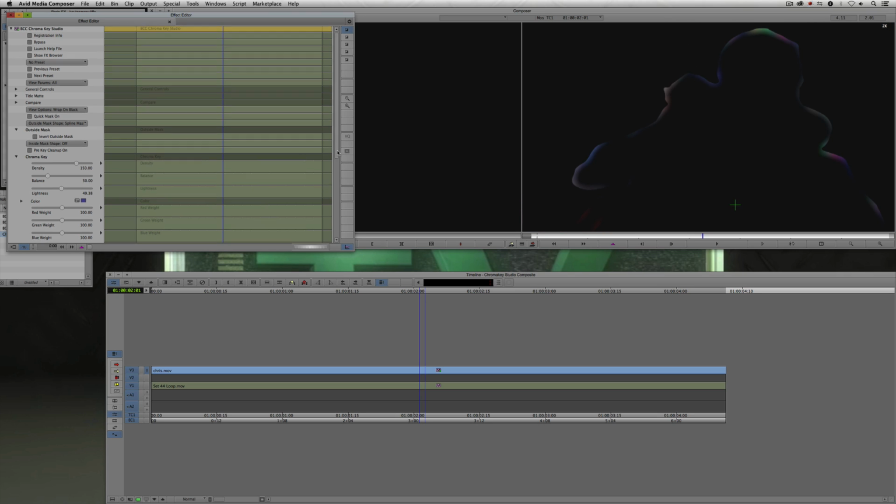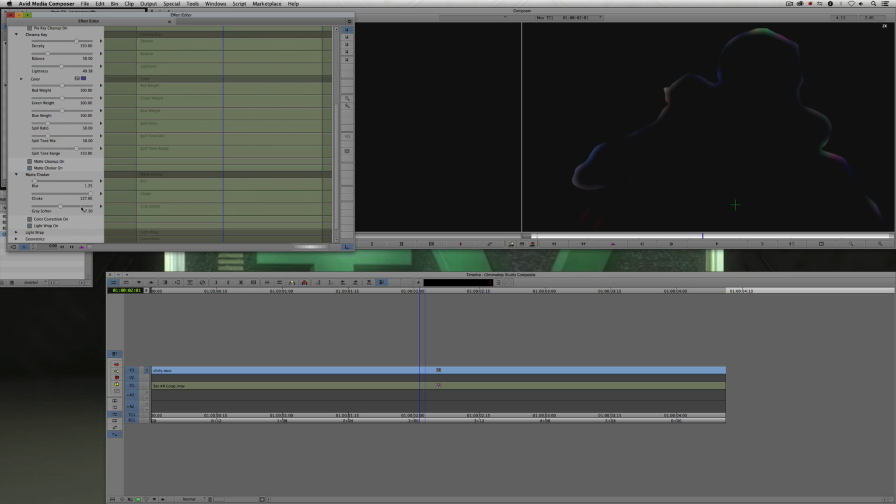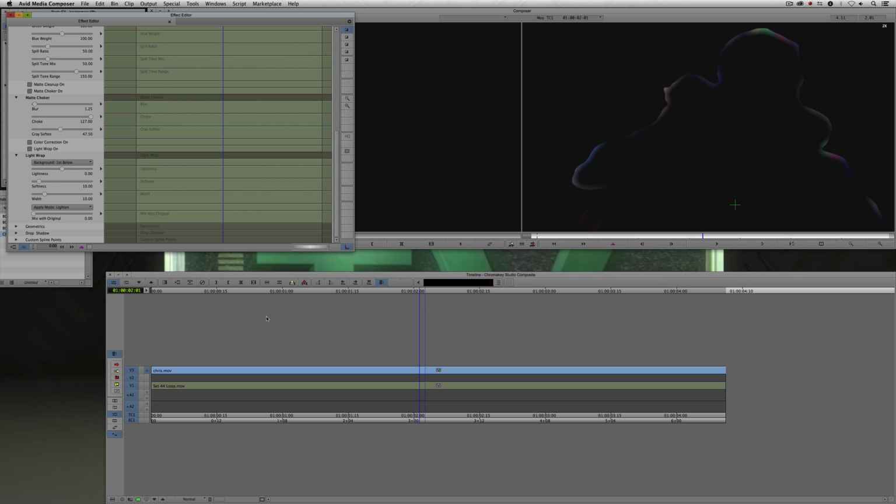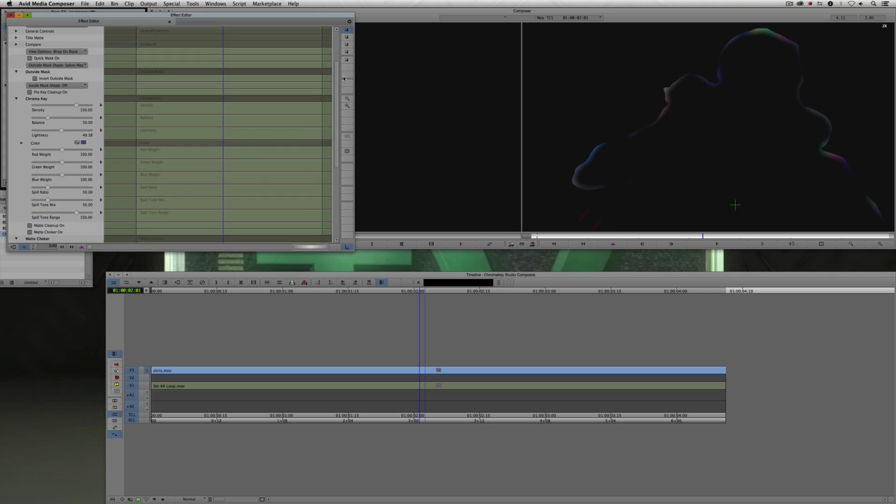And what we can also do now is get really specific about what we want the light wrap to do. Again, we can come right down here. You'll see the background I'm telling it is the first below, which in this case there isn't anything there. So it's defaulting to the set44 loop.mov file. And of course we can add more lightness. We could undo that here. I'm just going to add more softness, or we could even adjust the width. And you'll see it's very simple to see when everything's on black.